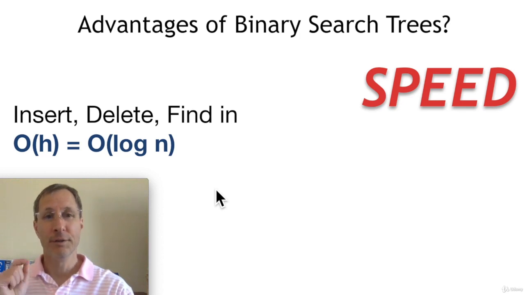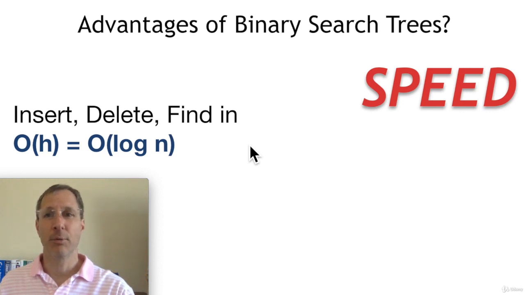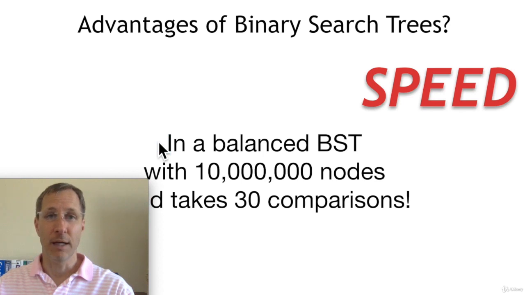You can insert, delete, and find data in a tree in big O of h, or the height of the tree, depending on how many levels there are in a tree. Or, put another way, log n of the data. The log of 10 million is about 30. In other words, if you don't know what big O means, this is an order of operations, an approximation of how many operations it takes to achieve something. So you can do all of these different operations in about the log n of the amount of data you have, which is very fast.